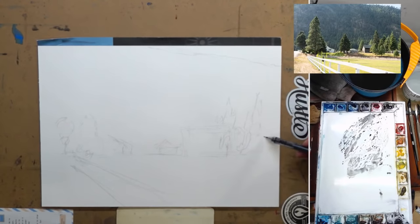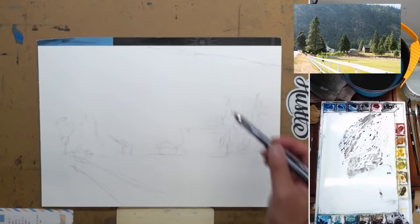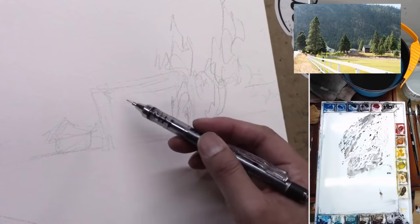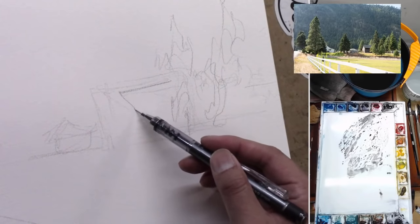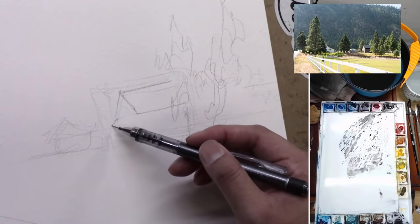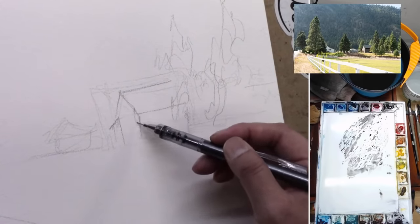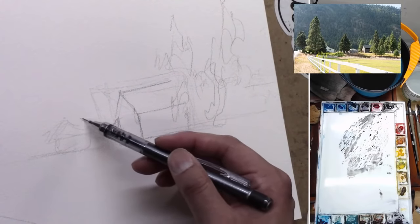So there's some trees and stuff. Where's that tree? Okay, just some scribble. Okay, so I'm going to get to the house again. This is going to be the focus of our painting. Now I'm eyeballing all of these. I'm not drawing perspective and stuff. I think eyeballing them will be enough.